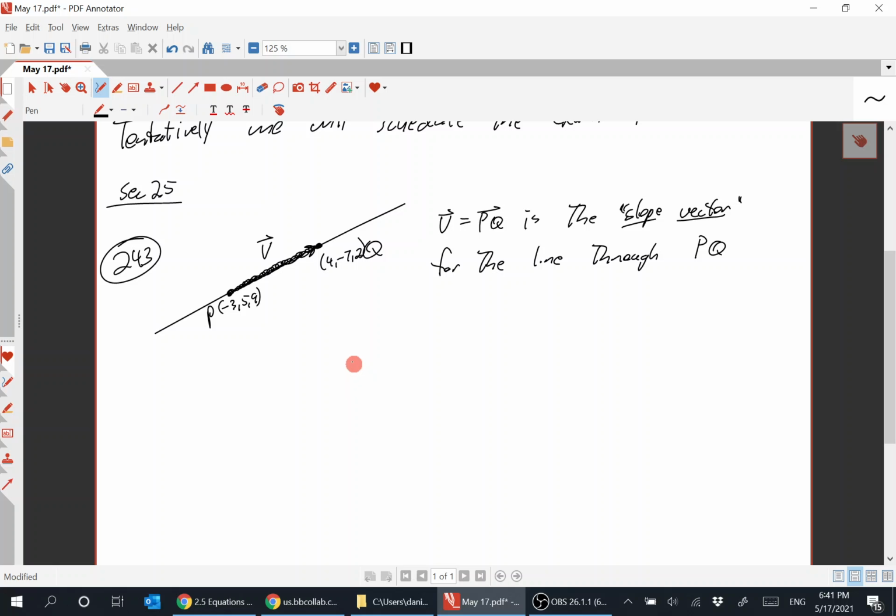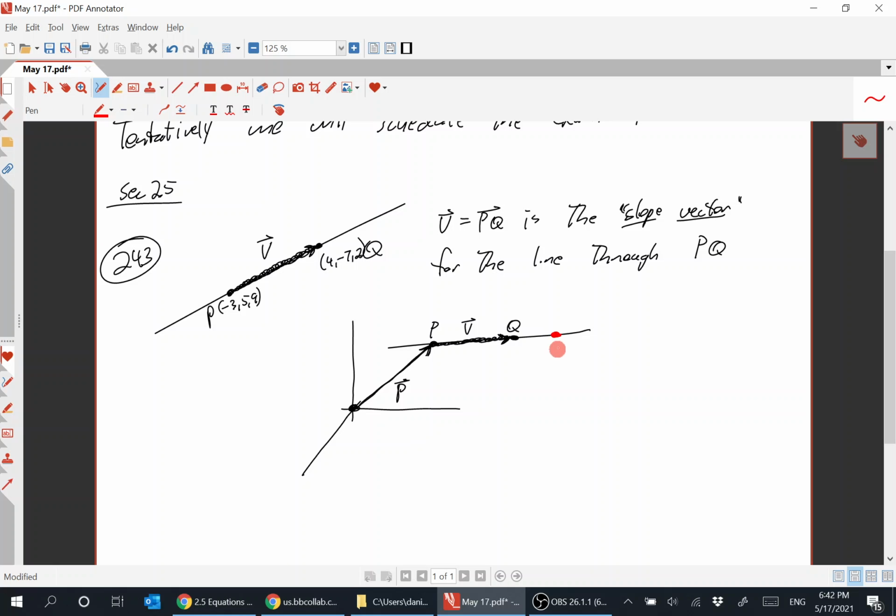Okay, and again, just a quick review of what we talked about in the lecture. So here's the line through PQ, or the line containing the point P and the vector V. If this is the vector through P, in standard position, we'll just call that P, and we'll call that V. Then any other point on the line is just P plus TV.